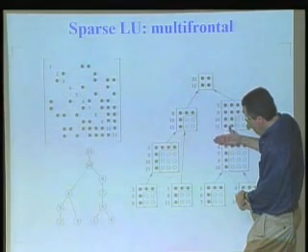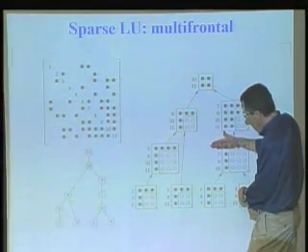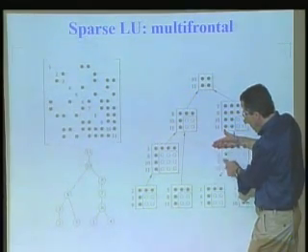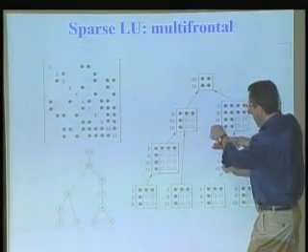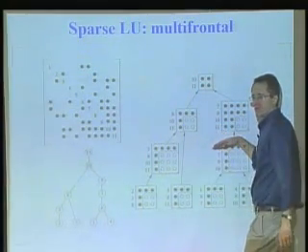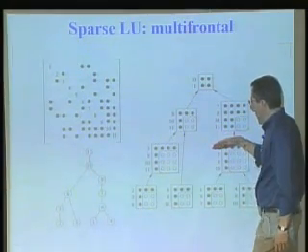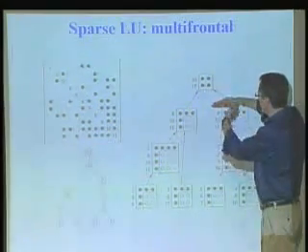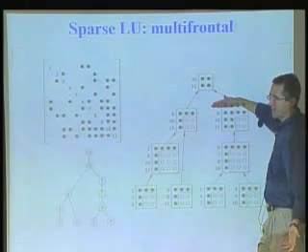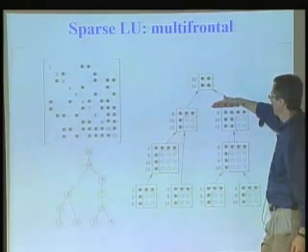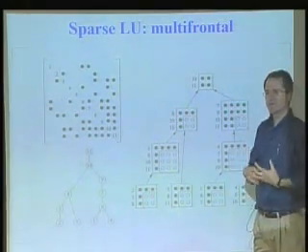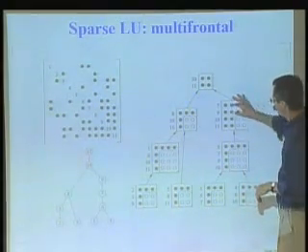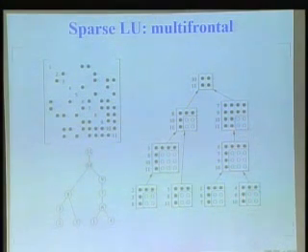See this here, for instance, 6. If I take out 6 itself, 7, 9, and 10, this set is a subset of this set. But in some cases, here, for instance, if I take this off, I have 9, 10, 11. Well, the frontal matrix for 9, 10, 11 will not just be a subset, it'll be equal. So these two fronts can be laid on top of each other, and I can do 2 steps at the same time. And so you can do 2 steps of Gaussian elimination inside this matrix.